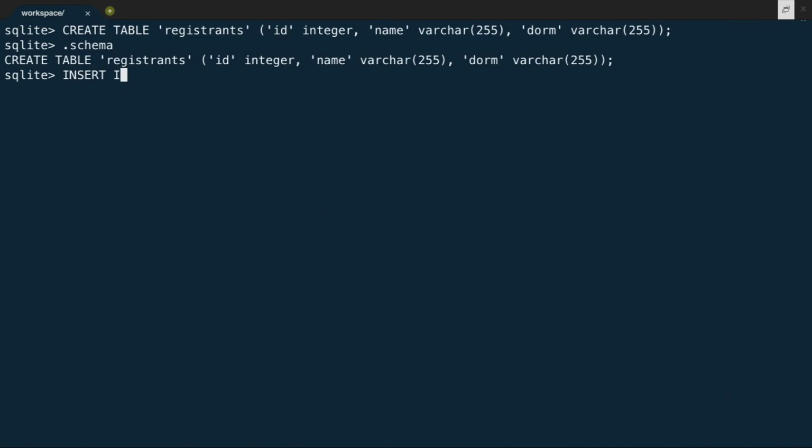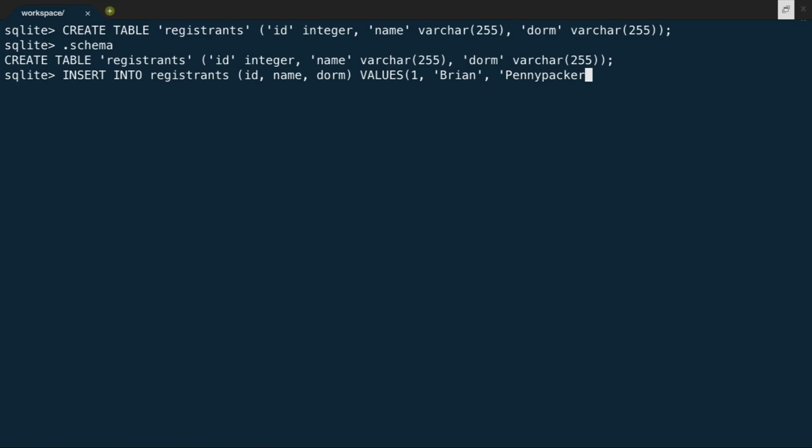Now, unfortunately, it's not yet graphical, but if I want to insert data into this, I can do this. Insert into registrants. Well, what do you want to insert? I want to go ahead and insert an ID, a name, and a dorm. Well, with what values? Well, with these values. The ID will be, the first registrant will be 1. The first one to register will be Brian. And his dorm, Brian, where'd you live?